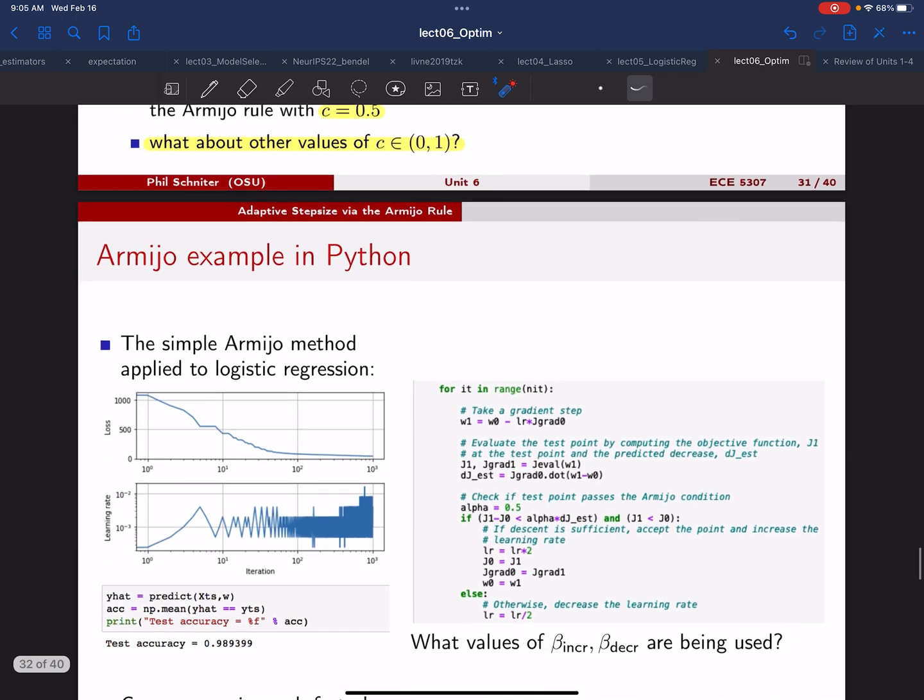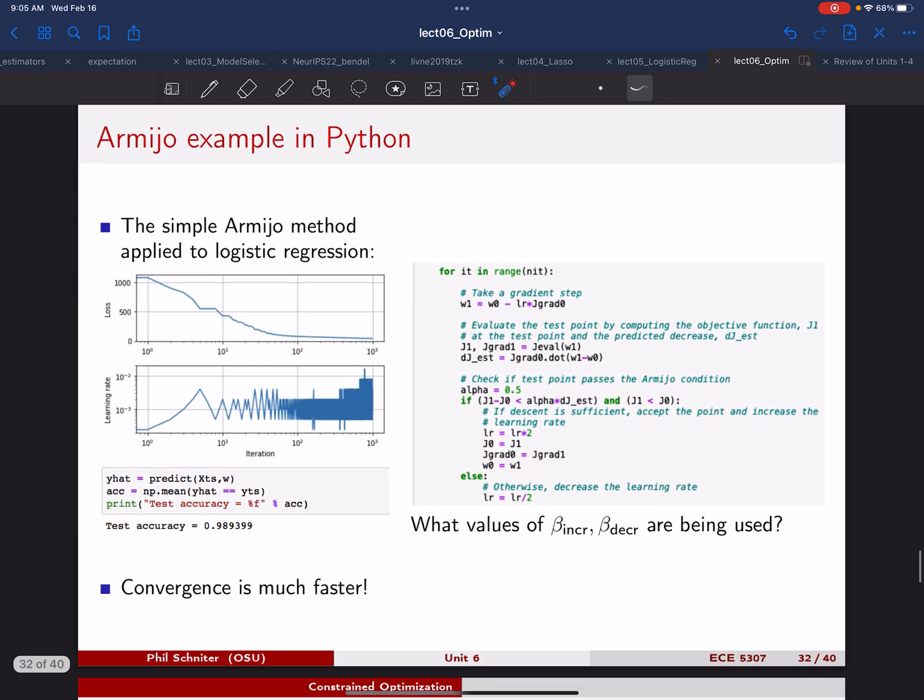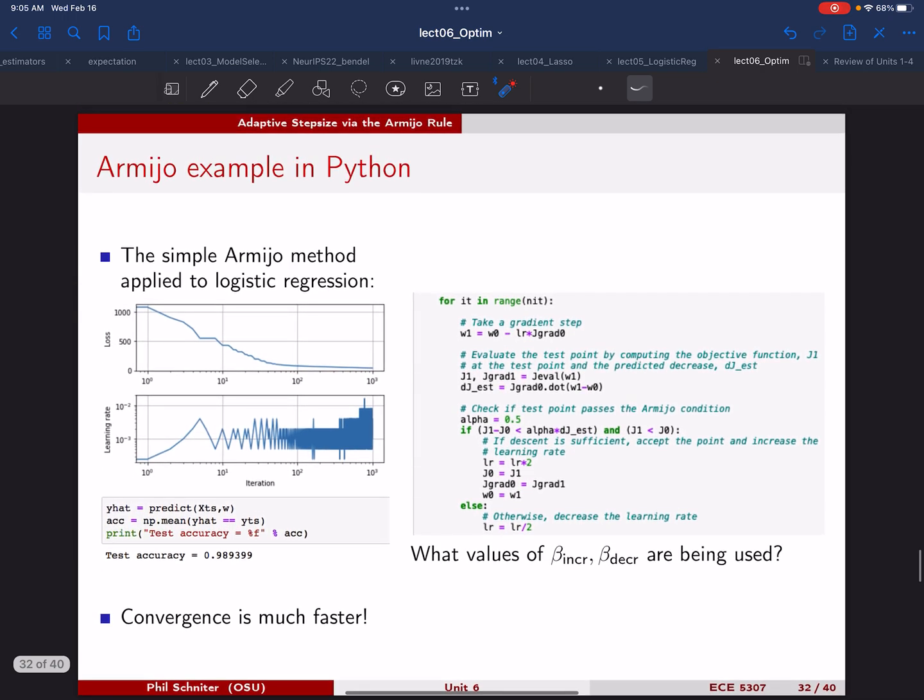Okay, I've gone way over time. Sorry about that, but let me just present this one last slide. So here in this last slide, we can see what happens when we do our Armijo rule. The cost is decreasing very nicely. This is the learning rate. You can see we kept increasing it. We were more and more aggressive until it failed, and then we knocked it back until it started working, and then eventually it just started oscillating, but it was kind of honing in on a really good value.